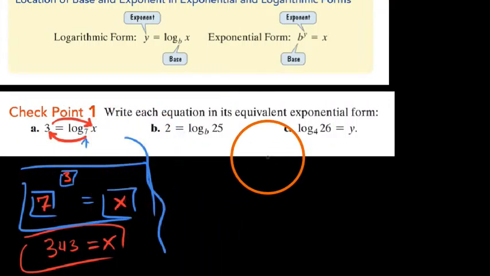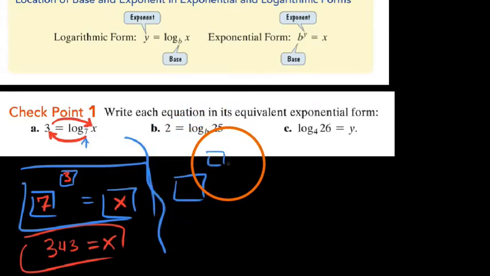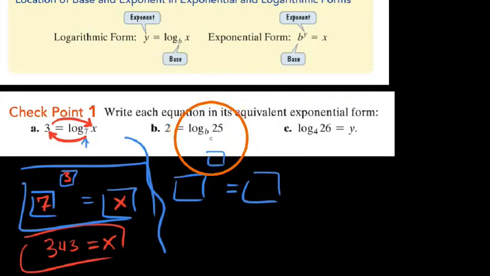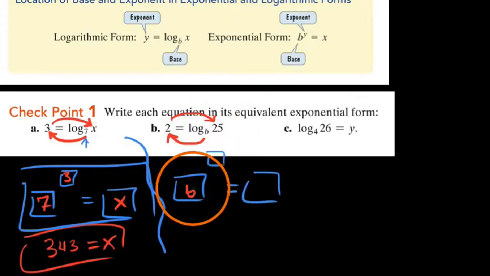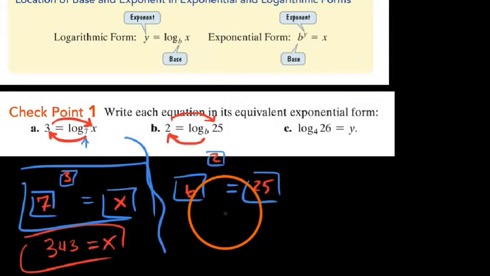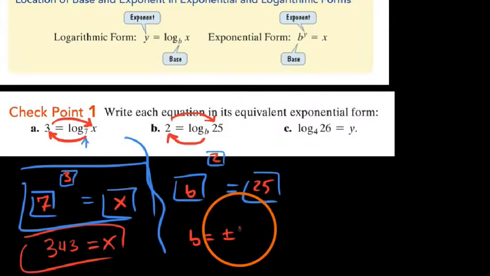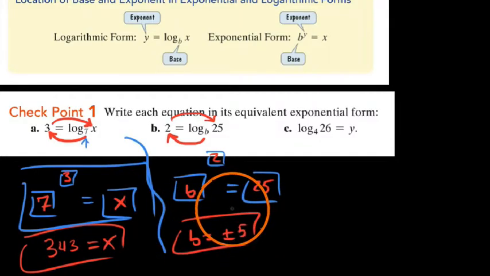So for instance, let's take a look at these other two expressions here. I want to write this into exponential form. Something to the power of something turns into something. Let's try this dynamic representation again, starting with my base. We're going to go around the loop here. But basically, b is the base on both expressions. B to the power of this 2 right here turns into 25. And so really I'm asking, what did I take to the power of 2 to get 25? And I could easily intuit here that either a positive or a negative 5 could have done this.